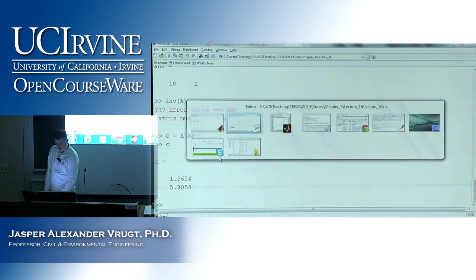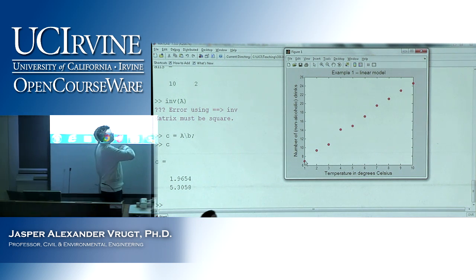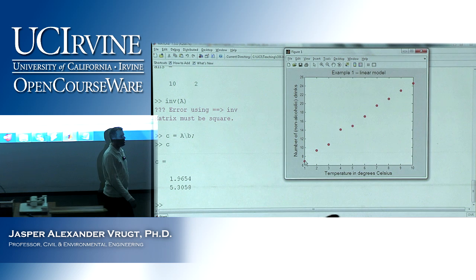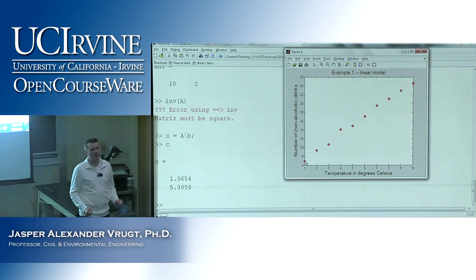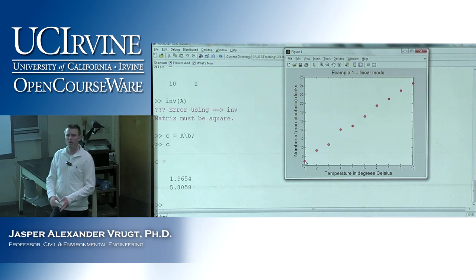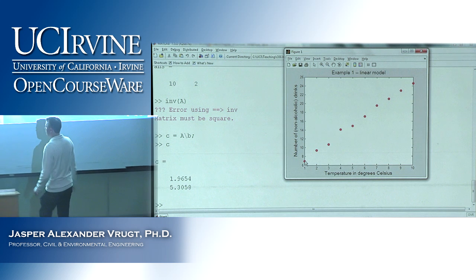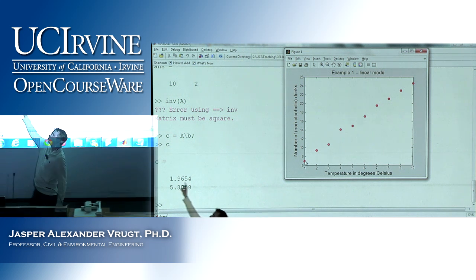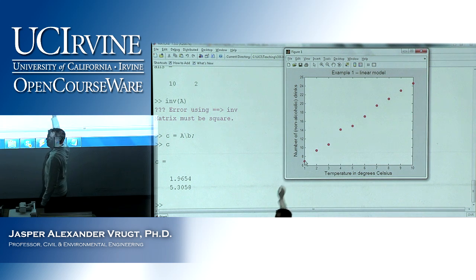Okay? Now, my slope, do these values make sense? You see that the number of non-alcoholic drinks increases with temperature. So there's a positive relationship between the two, yeah? If the temperature increases, the number of drinks increases. So it makes sense that my slope is positive, which means there's a positive relationship between temperature and drinks.